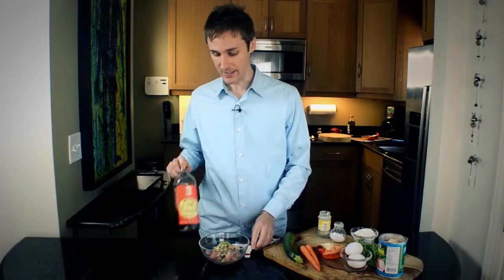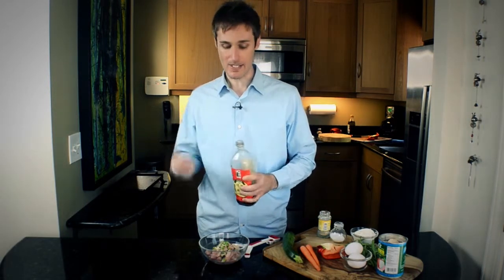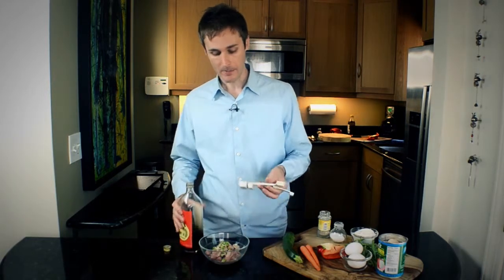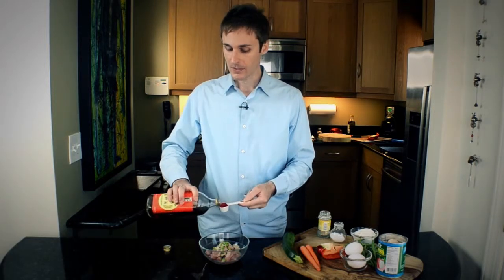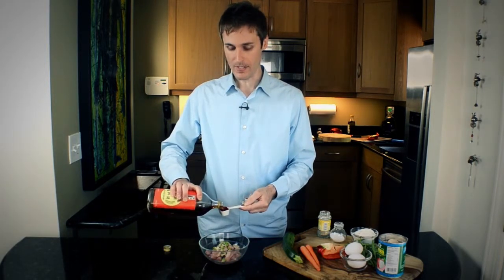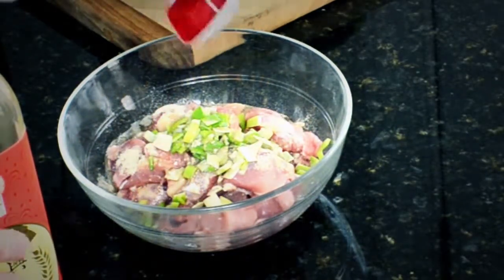The other interesting ingredient is Chinese cooking wine. It's called Shaoxing wine, and it's going to be found in an Asian market if you have access to that. It's really a great ingredient to have because it has kind of a sourness to it, but it's not sweet at all, and really useful in a lot of cooking in Asian cuisine. But if you can't find it, you can substitute rice wine vinegar or a really, really dry white wine, or if you have sherry, you can use that too.